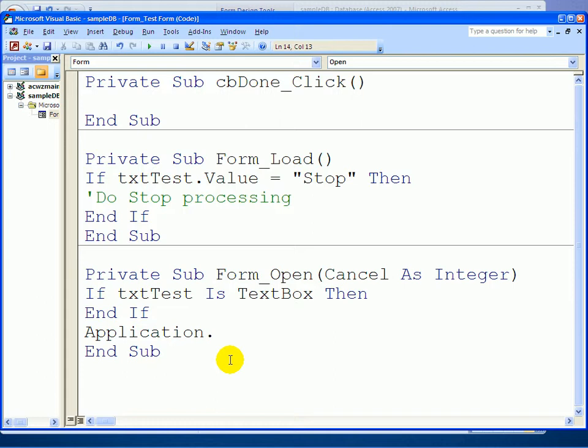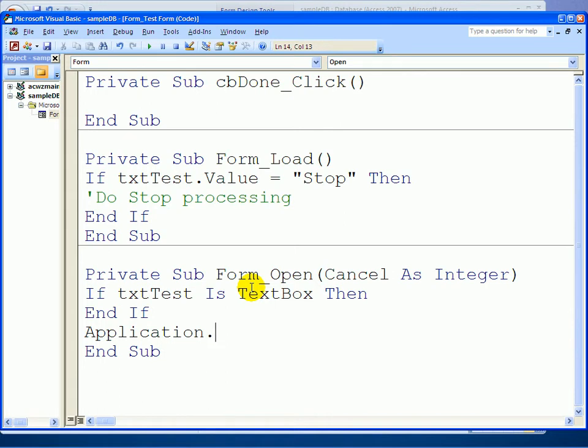Now, how is that helpful? Well, here we are in the open event of one particular form. What if we wanted to check out the information on a different form? We can get into the collection of forms, find the form we're looking for by its name, check the property to see if it is an open form, because we can only access information on open forms. Remember the events that happen when we open a form. Open draws it, load puts in the data. That's what we need, that event to have happened in order to get the data.